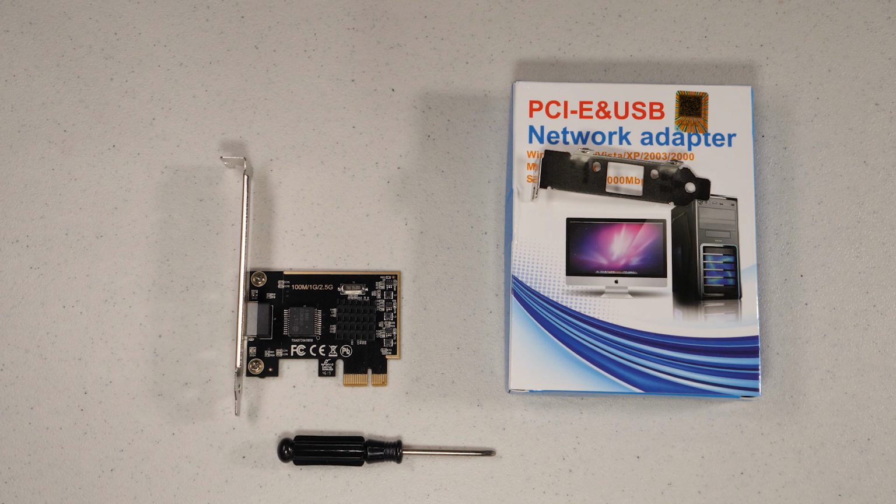To address this, many card makers have started to release a 2.5 Gigabit network adapter. Presently, this standard is not real popular, but 2.5 gig chipsets are starting to appear on some of the newer higher-end motherboards. The main advantage is that they promise to give you 2.5 times the performance over the current 1 gigabit without changing your existing wiring. You can theoretically now get 2.5 gigabit performance on Cat 5e or Cat 6, which provides a significant increase over the current day 1 gigabit standard.